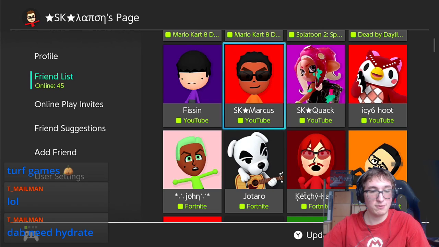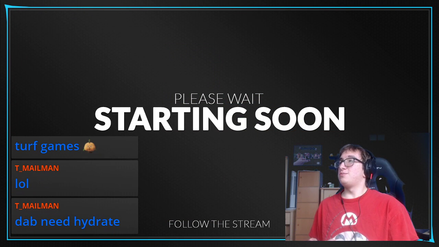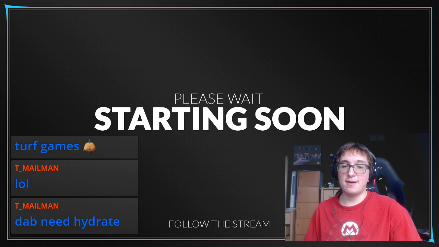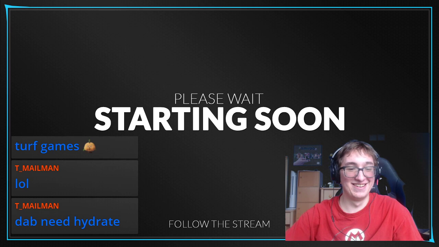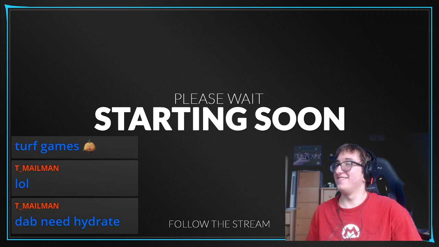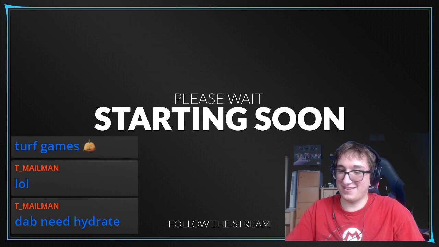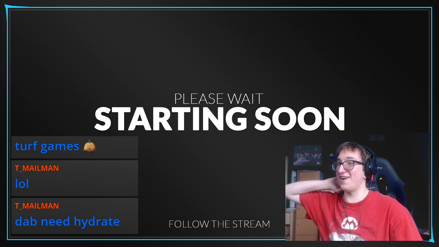Oh, you know what? There's something I completely forgot to do. Enable the overlay. John is playing Fort Crap. Oh, I got a comm error. What? I love reading the text that comes up right before Splatfest. Oh yeah, that is funny.